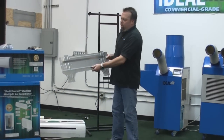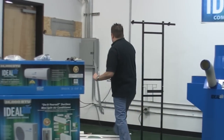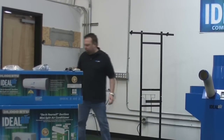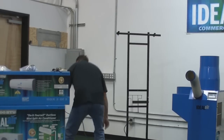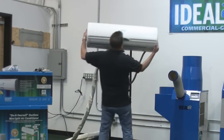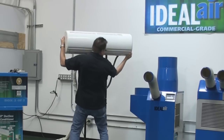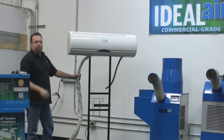This is the mounting plate that comes with the indoor unit. You attach this to the wall. You can see I have one already installed on a wall here — there are four screws attached to the wall. To make it easier, I'm going to hook it up on our display stand. You take the indoor unit out of the box and hook it up on the panel here, on these two hooks. That's all you would do — the same thing if you were hooking up to the wall panel.